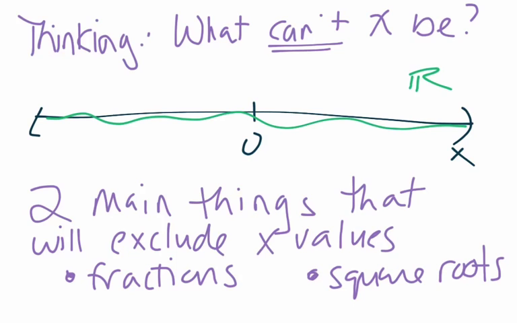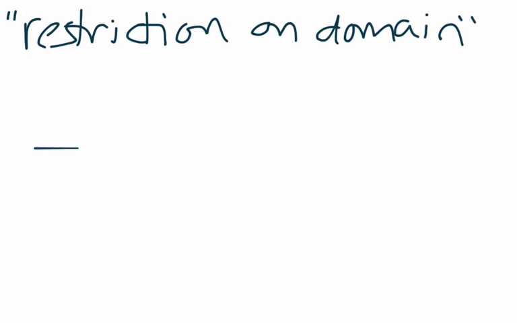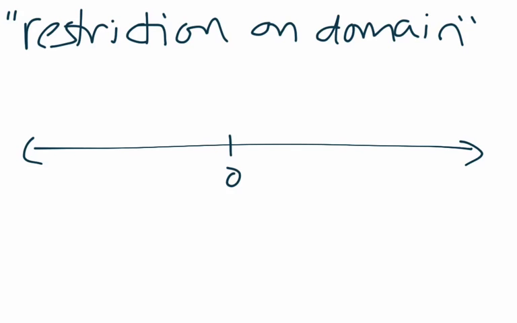So I do want to go over a little bit of vocab here, because you'll hear this, a restriction on the domain. Just so we're clear with what we mean by that. Remember that we start with the idea that X could be anything, any real number. And I'll often ask my classes, what does it mean if your parents put you on restriction? Generally they'll say it means you can't, and then sometimes they'll say you can't do stuff or you can't do specific things.